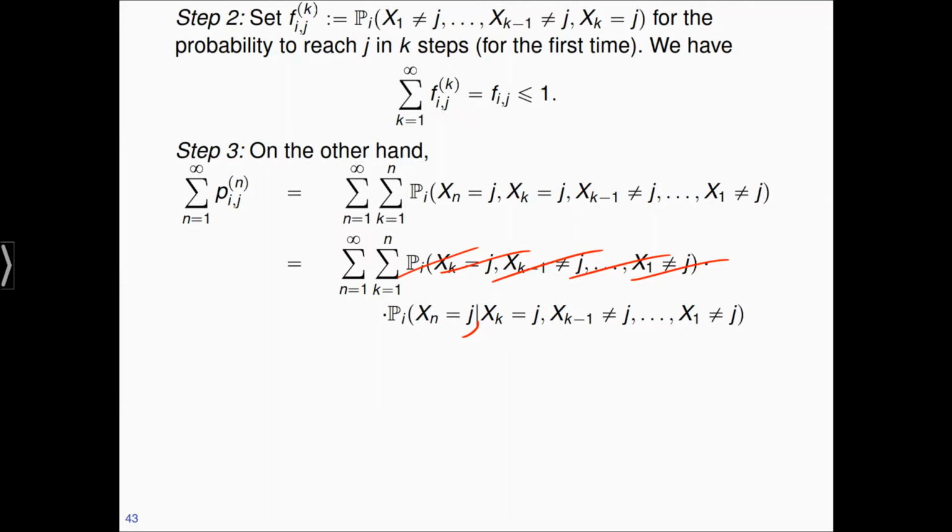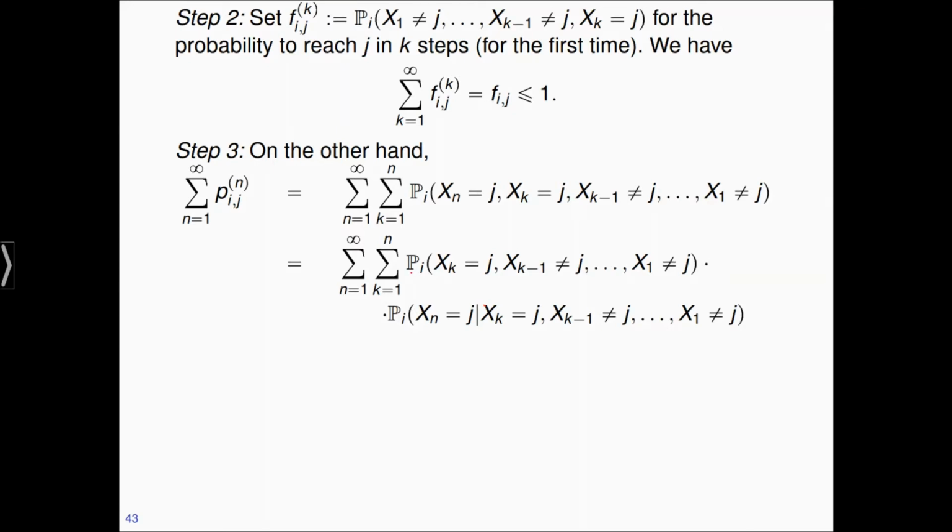The next step is again a sort of conditioning. After my handwritten modifications, these two lines should be exactly the same. So let's check. Forget about this first part, and then you see that there's X_n equal j, which is copied from here, comma, X_k equal j, and so on. This is really just copied from above. Now what I'm doing is conditioning, so I'm putting a bar here, which means I'm dividing by this probability. Since I'm dividing by this probability, I also have to multiply with this probability in order to compensate, and this gives me this line.